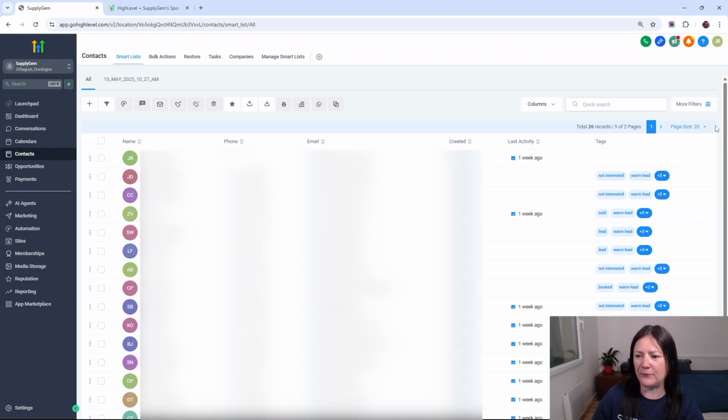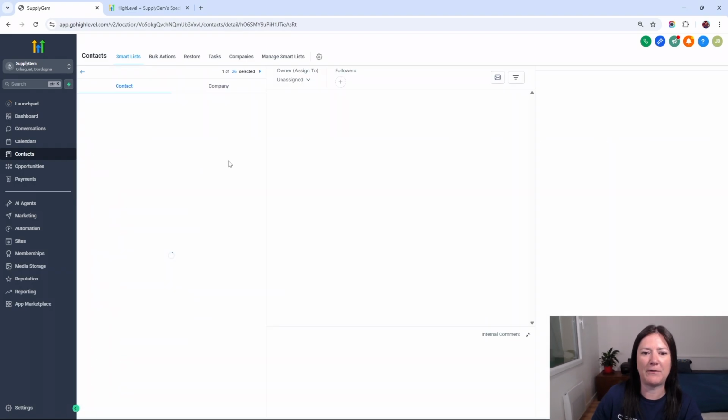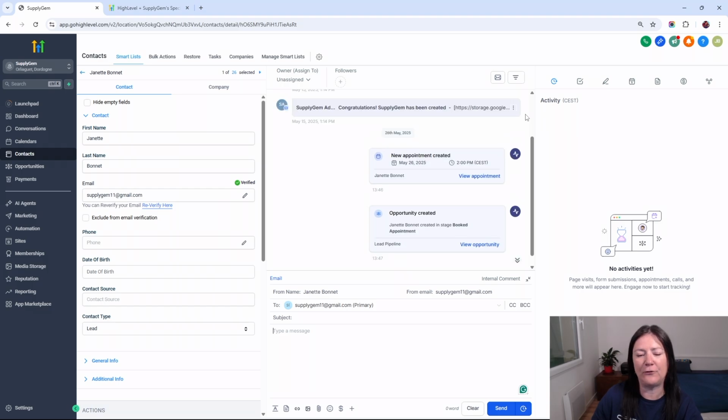So first of all, I'm going to jump into the contacts tab because I think this is often underutilized and it's a really great feature that tells you a lot of information. So this is inside a contact, well it's me actually, but it's just a dummy account. And you can see how much information you can view. And it's really great for staying on top of what each contact is doing and what kind of activity they've engaged in.